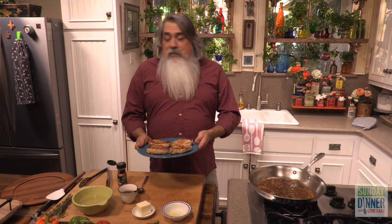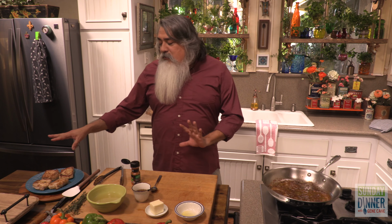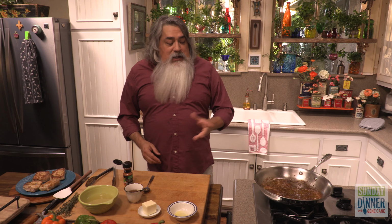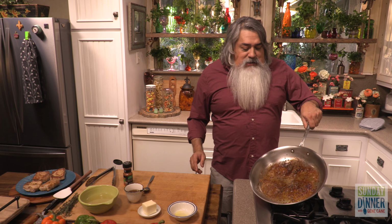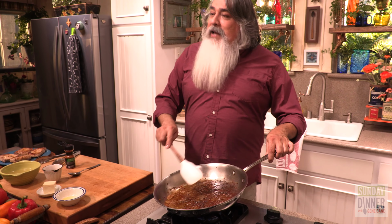My mother would be so proud. Now, you've got to let meat that you cooked rest before you cut into it. At least 3 minutes on some piece of pork like this. A joint or a roast, you would have to do more so the juices can redistribute inside. But while that's happening, this is where we get to make our pan sauce. Look at everything on there. Look at all that fond and flavor.